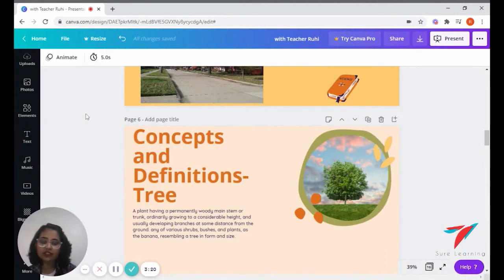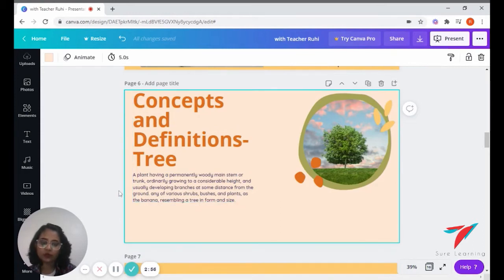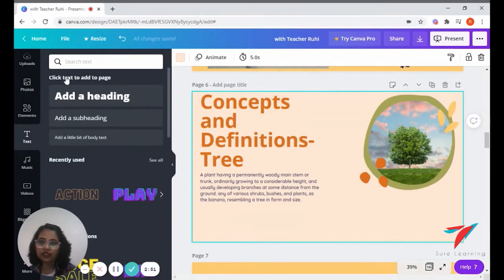Few text editing tools that we usually use in PowerPoint are also available in Canva, such as bold, italic, underline, uppercase, lowercase, alignment, bullet points, list, spacing, and so on. If you want an extra text box, you can simply go to text, select the type of text you require.